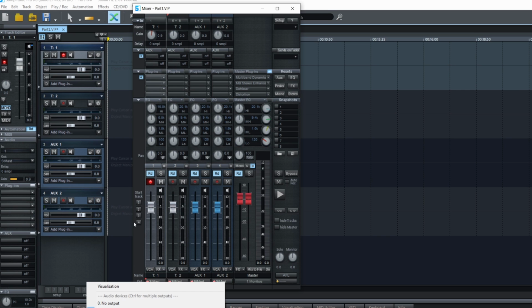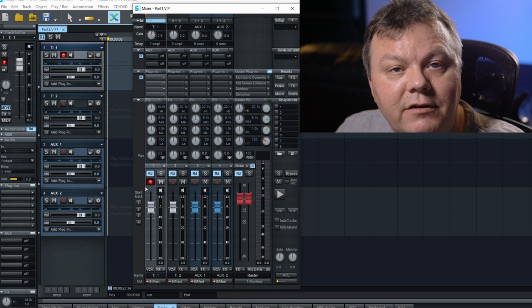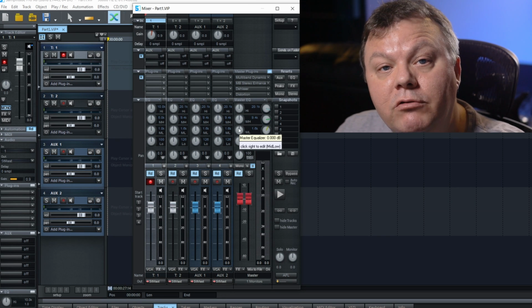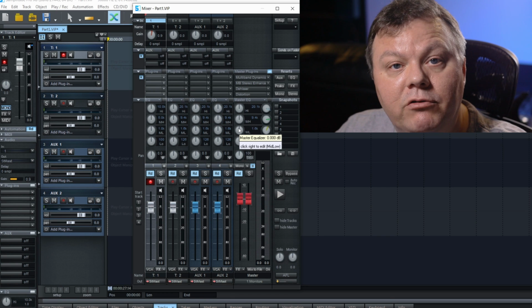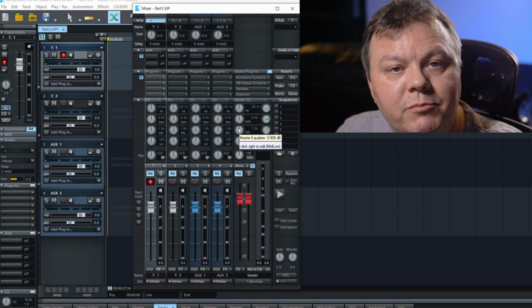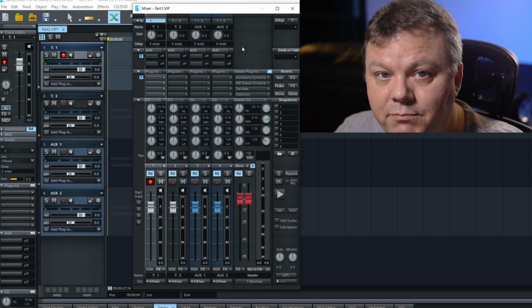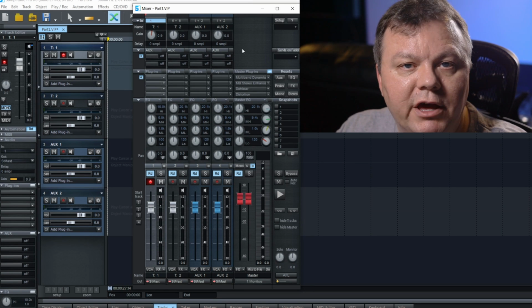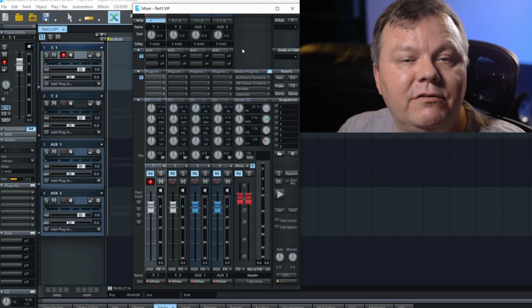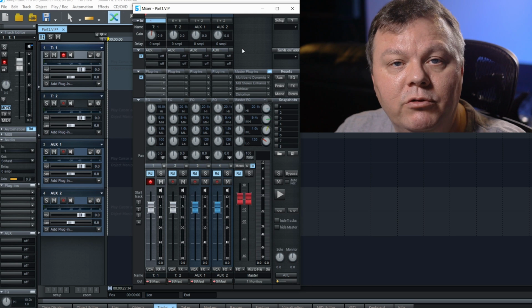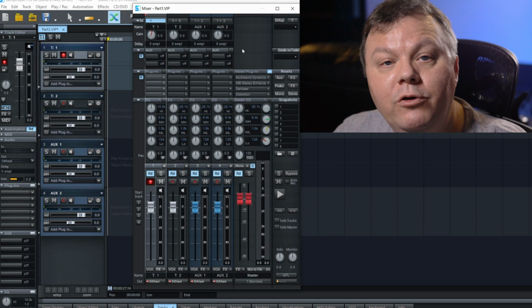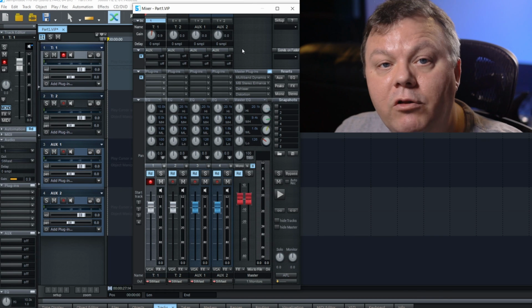You choose the output. So this means you can send a signal of one track, not to the master channel directly to your speakers or headphones, but you can send them to a sub-mix bus, on which you can put some effects, and then this mix bus can go to the master channel, or you can send it to an external device.